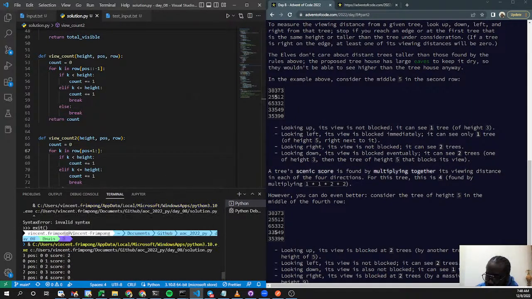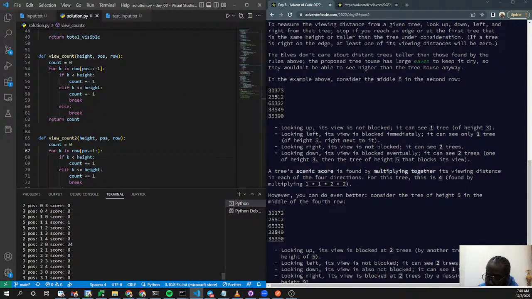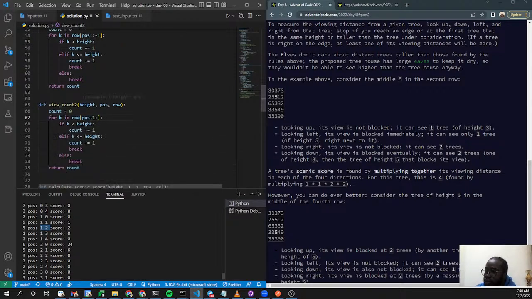And let's look at 5 now. Okay, now it is saying 2, which means at least we got some parts right. This is 1 2 right here, and it is saying 2 instead of 4. Let's see why.